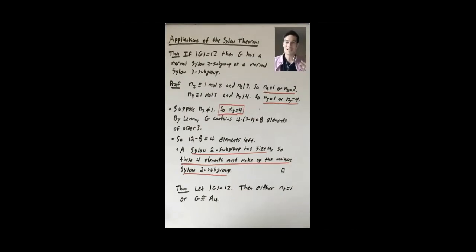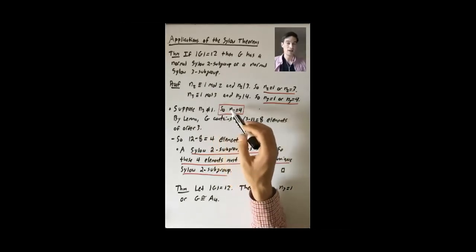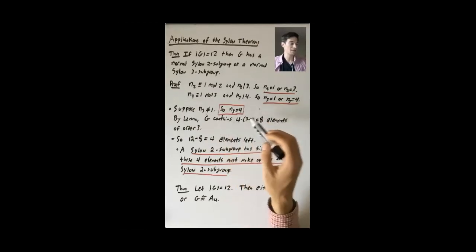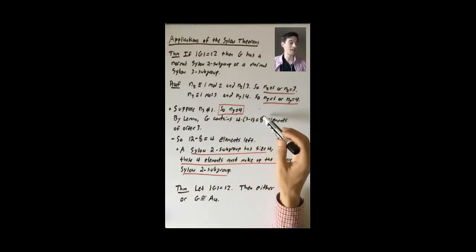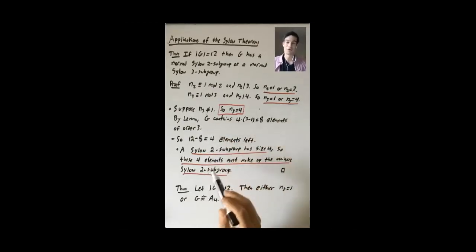Okay, so the next thing we're going to do is prove something stronger, to say that if G is a group of order 12, then either n3 equals 1, that you have a normal Sylow 3 subgroup, or if n3 is not equal to 1, G is isomorphic to A4. And we've done a lot of work already to say that if n3 is not 1, n3 is equal to 4, and G must have these 8 elements of order 3 together, and there's this normal Sylow 2 subgroup. So I'll pause and erase, and then we'll see how that gets us to A4.